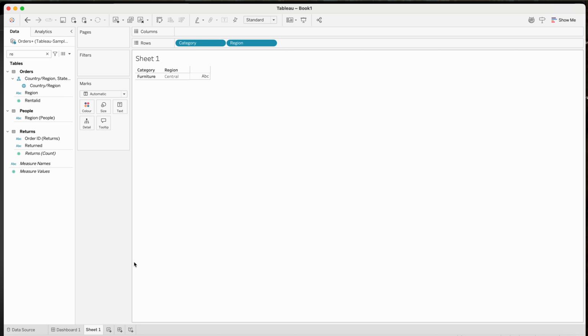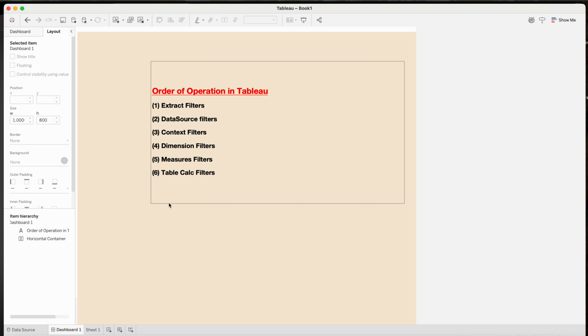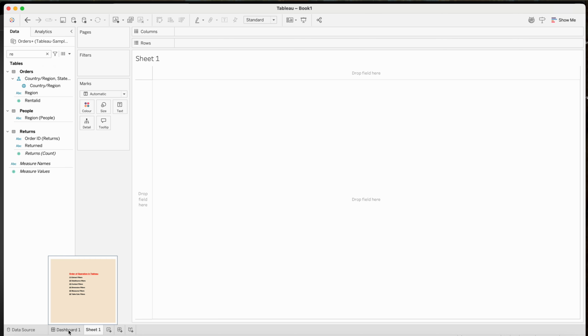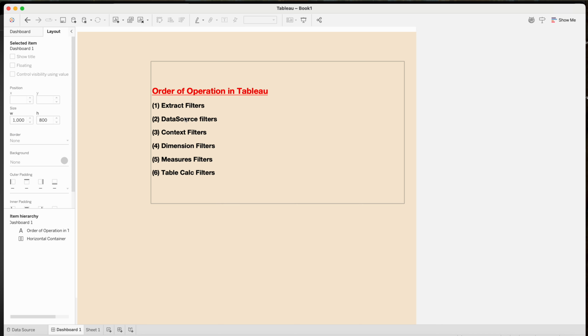So that's the second level of operation. So let's quickly go to context filter and how that plays out. For example, context filter, let's clear this. Context filter is the third because it's after the extra layer. We've done all our filter on the data source. Now we come in here and I'll be using it in comparison with dimension filter.